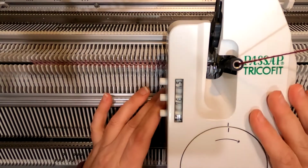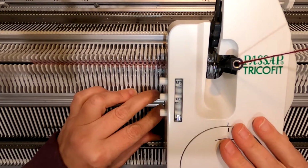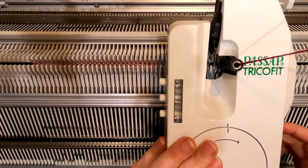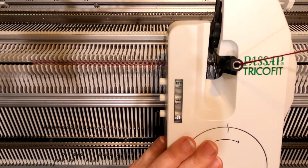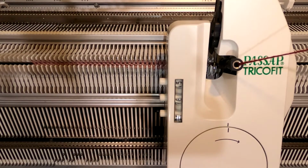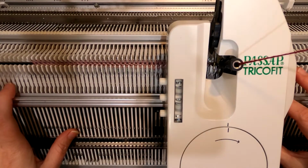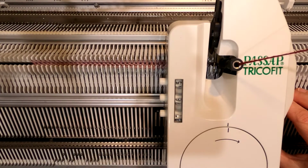Hit this lever to have it snap into the bed. Hit this left one up to engage the needles on the left. Needles on the left go up. Right now the lever on the right is down so that the needles will come back down and the work will come off the needles. So when we get to the very end of the side, I'm going to push that up for a few needles so that the work doesn't just come off the bed and unravel.